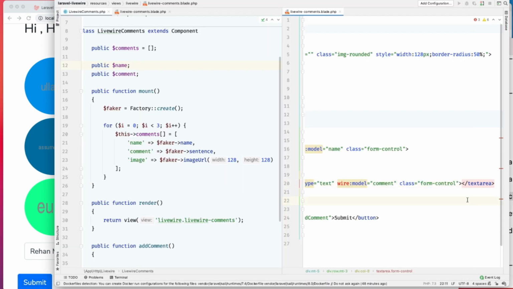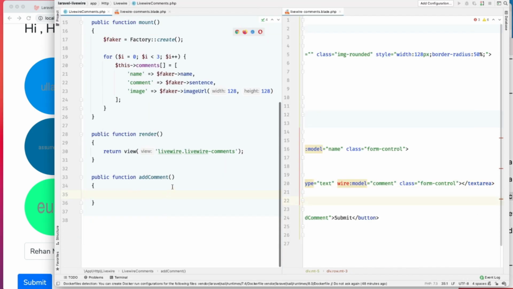Of course, it will not do anything because we're not adding any code here. And let's go ahead and add our code here.